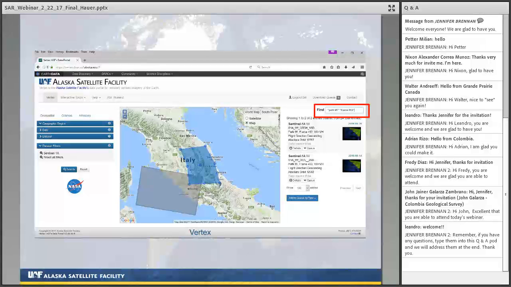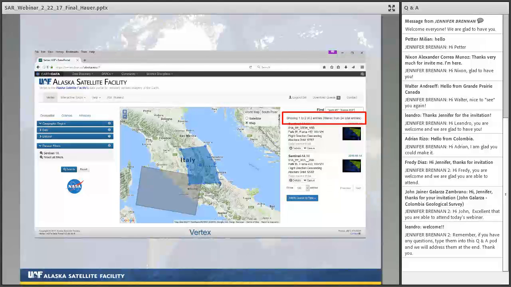Entering the strings "path 18" enclosed in quotes and "frame 8" enclosed in quotes in the Find box displays the two granules in our results with these path and frame numbers. These are displayed on the map, stacked one on top of the other. I want to mention briefly that Sentinel-1 frame numbers are a bit different from those in the other data sets. Frame numbers are assigned to Sentinel-1 products at ASF during data ingestion. These are calculated based on how ESA has cut an observation swath into slices.